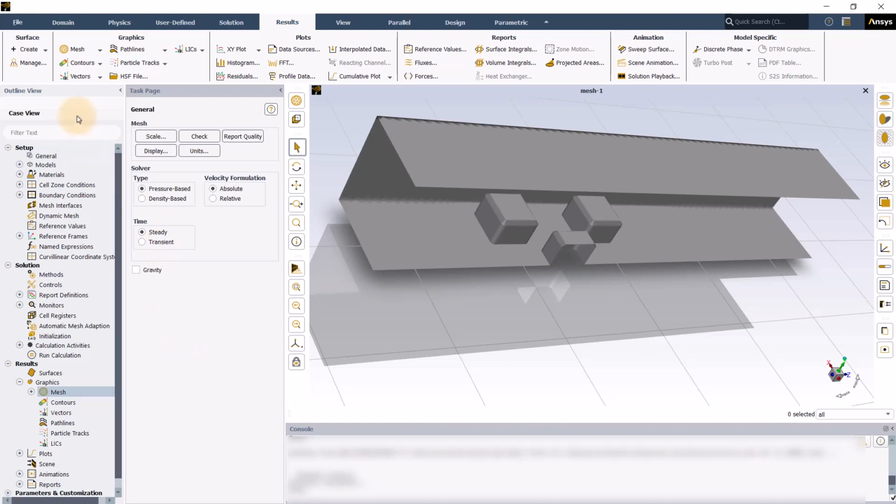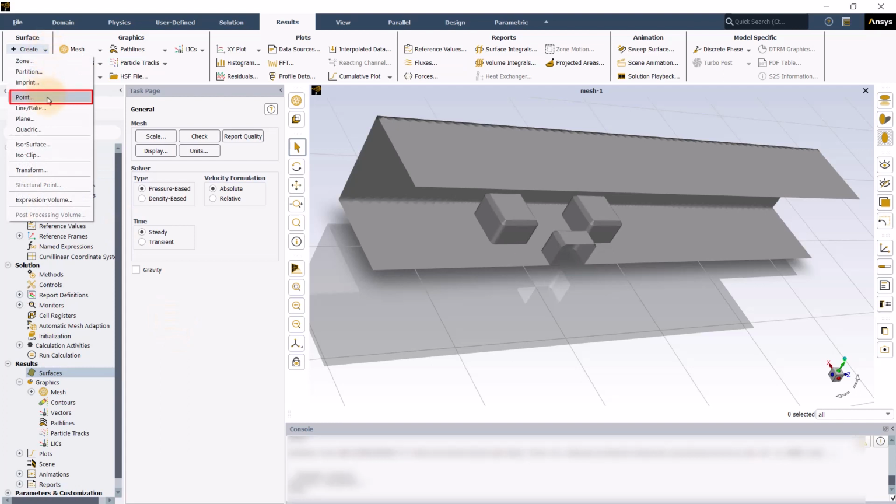As mentioned earlier, in Ansys Fluent, all post-processing operations are performed on surfaces. Ansys Fluent has options to create many kinds of surfaces using the options under the Surface group. To create surfaces, we can either go to the context menu under Create Surfaces, or we can go to the Outline view, right-click on Surfaces and choose New. Let us now understand how to create the commonly used surface types, that is, point surfaces, plane surfaces, and isosurfaces.